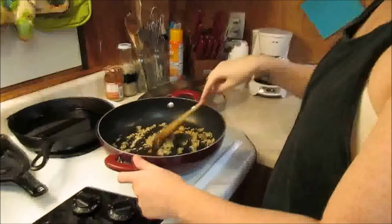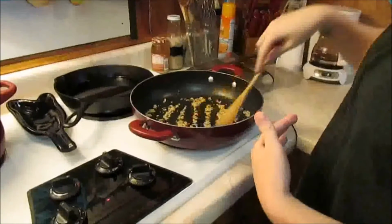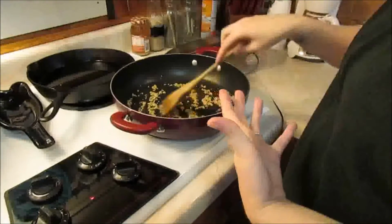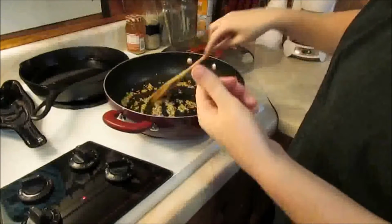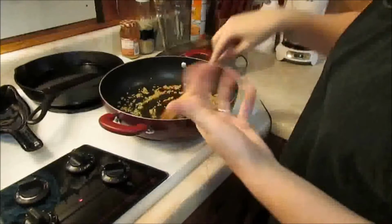Alright, so as you can see and probably hear, our oil has come up to heat. Now, if you don't want to leave this minced garlic and the red pepper flakes in, you could spoon it out, but I actually leave mine in there just because I like garlic and I like the red pepper flakes. I like a little bit of that spice. So what we're going to do now is drop our onion and our meat over into this oil and garlic mixture.